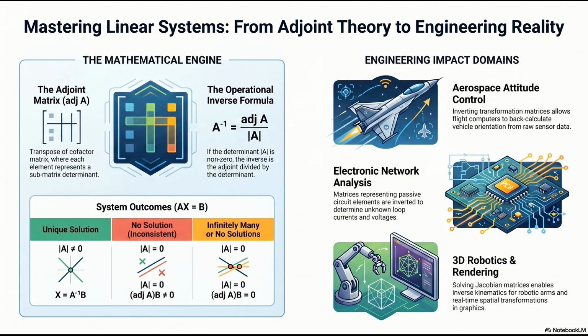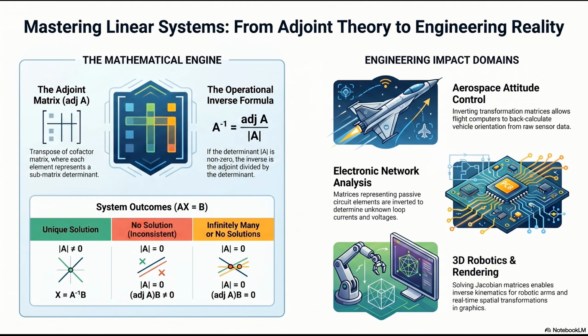Because if a computer uses floating point decimals to do massive matrix inversions, it introduces tiny rounding errors, right? Exactly. And a rounding error compounds. It's what sends a satellite off course or breaks a physics simulation. So by using symbolic parameters like K, the script perfectly verifies the algebra at lightning speed without any floating point drift. It understands the structural integrity of the equation itself. It's pure mathematical theory fused with high-performance execution.